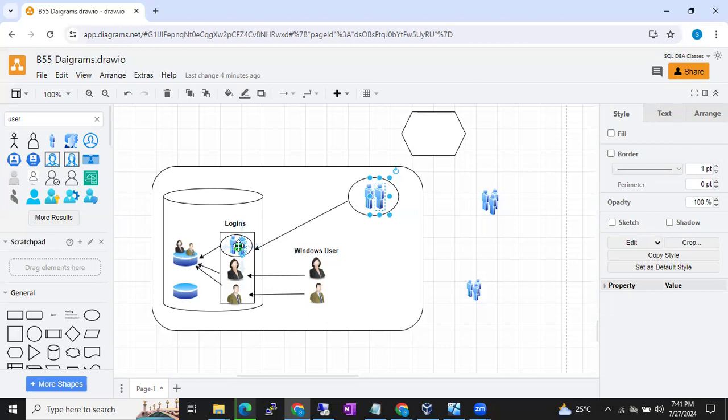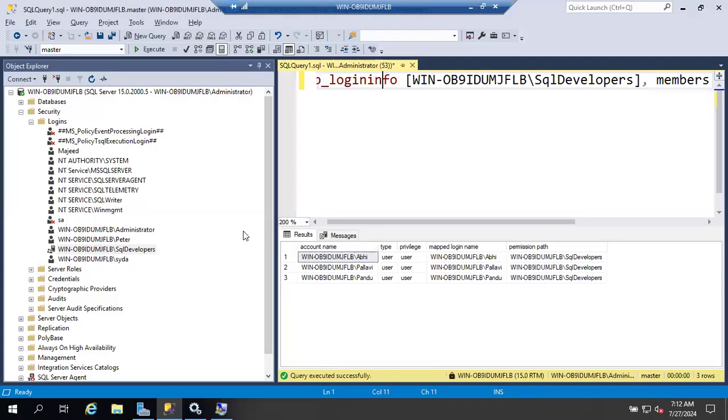Okay? Yes, Snehankit, please. What are the details we are using to log in to the Windows machine? Yes, Priya. When you create a group login, it acts as a single login for all users or logins in that group. If anyone wants some extra permissions, that is not possible.